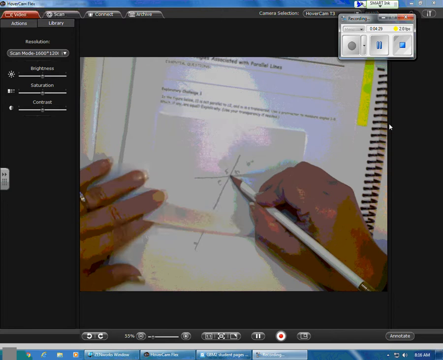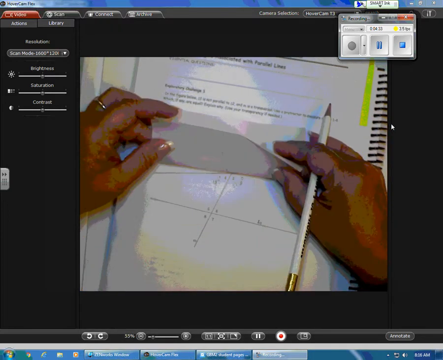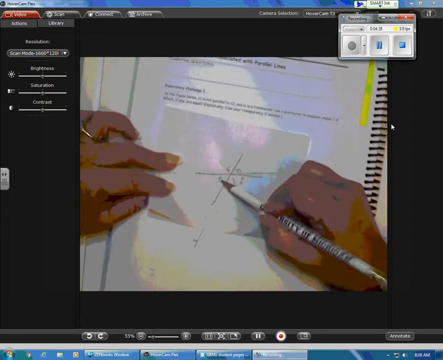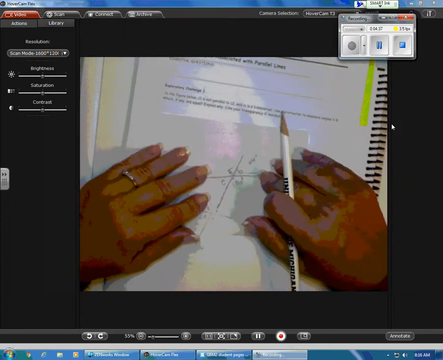Here, let me show you. So if I lift this up, angle 1 and angle 3 are in the same location. Angle 4 and angle 2 are in the same location. Same thing up top. And I remember from my rigid motions that angle measures are preserved. So even though I've done a 180 degree rotation, I know my angle measurements are going to be the same.